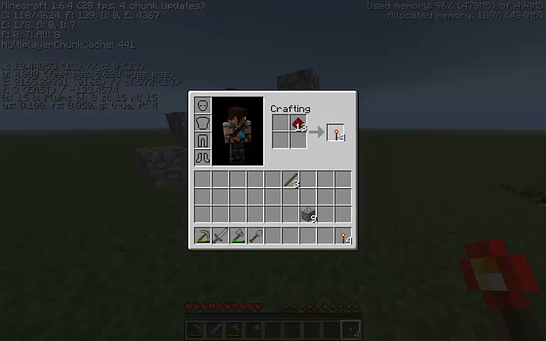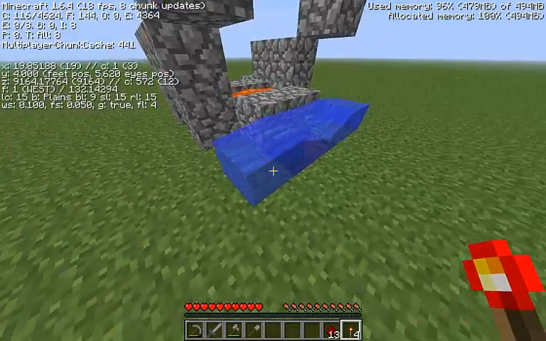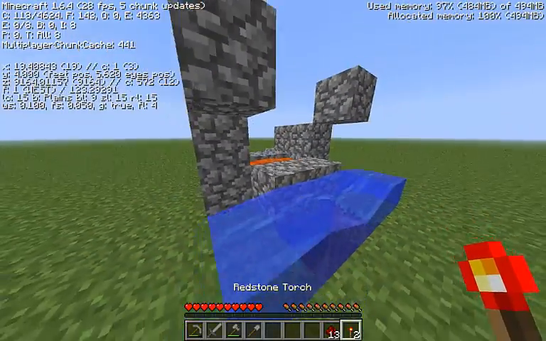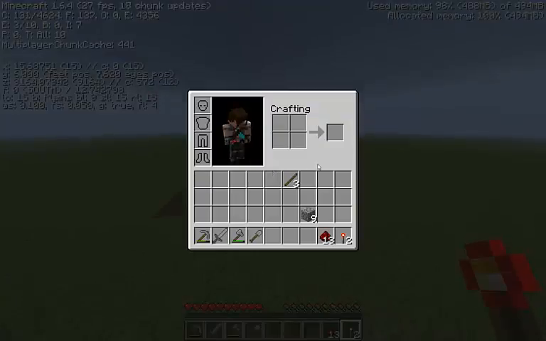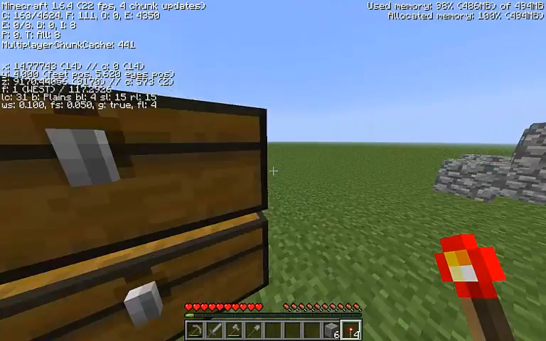It's pretty expensive to make this on a flat map. Okay, so 8 torches, so let's see, 1, 2, 3, 4, oh wait, no, I'm gonna need 2 more, and then 2 down here, and then we're gonna need at least 2 more. Okay, yeah. Don't need that open. Okay, this has to smelt. The magic of movie editing, it is now done.